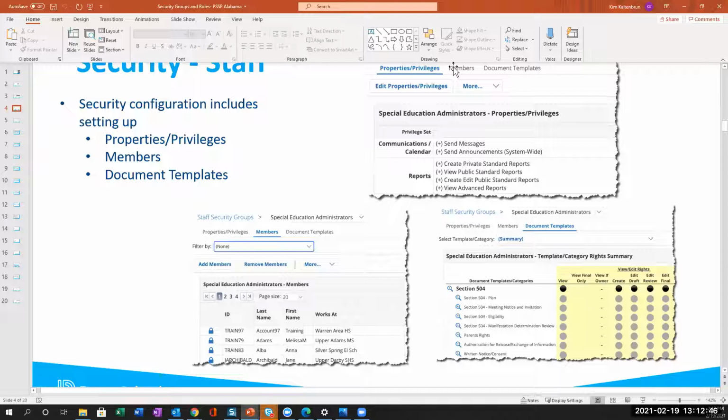Now, could you, as a security administrator, manage memberships over here? What if you didn't have a user that had a role over in PowerSchool SIS? Yes, of course you can. You can actually assign a user to a specific group over in the PowerSchool special programs side as well. It starts with PowerSchool SIS, but of course you do have the ability to manage it on this side as well.